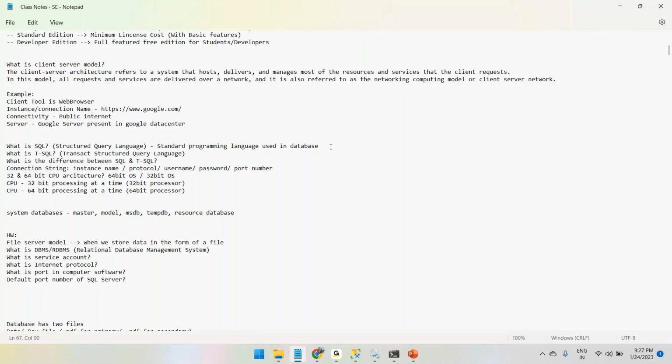SQL is a very standard programming language, but T-SQL is very specific to Microsoft SQL Server only. You cannot apply T-SQL in any other software. T-SQL has additional features over SQL. These are the major differences between SQL and T-SQL. Functionally, both are the same, but there are some minor differences depending on the features and the software.